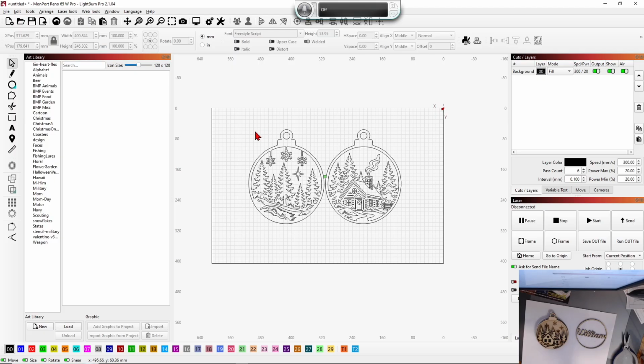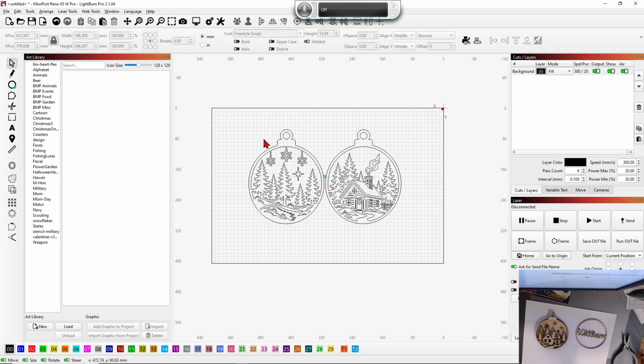So now they're separate. What we're going to do now is I will highlight one, and I'm going to group that one by itself because it separated all the pieces out, so I don't want them all separated yet. And then we're going to do the other one as well. We'll group it. I'm doing this because I want to adjust the size.